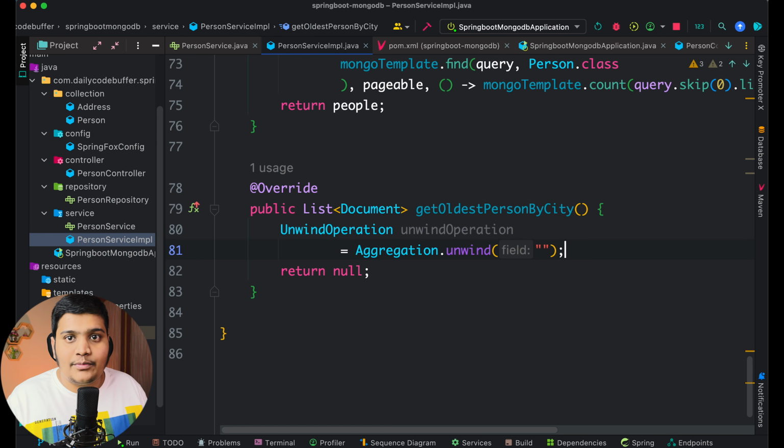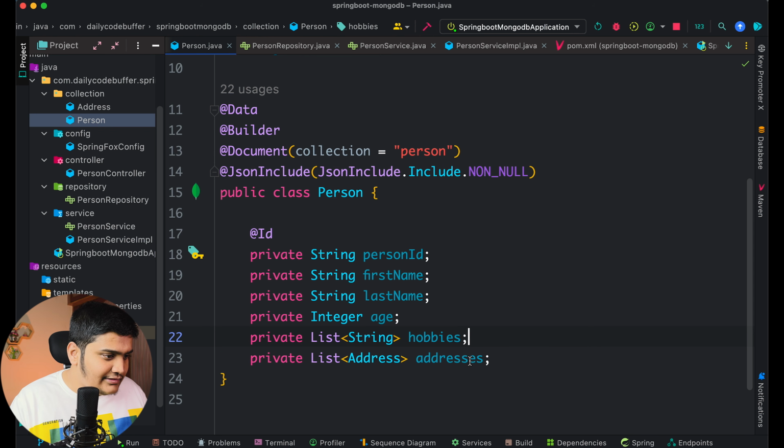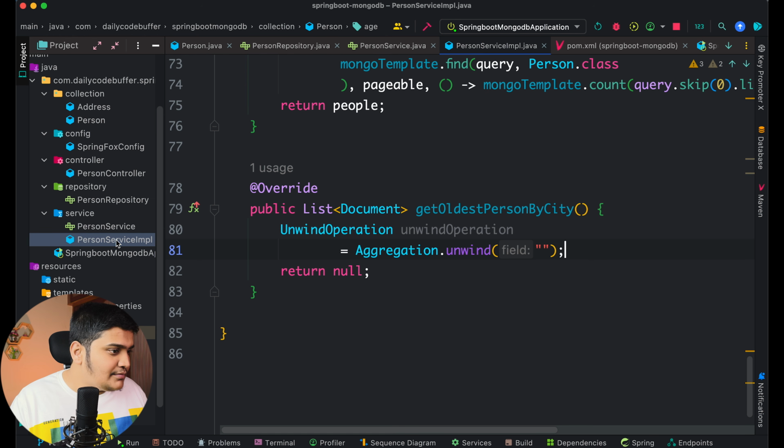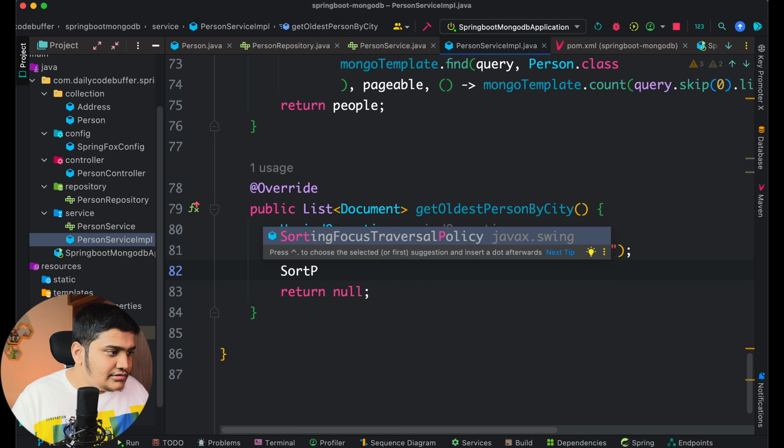I want to do the unwind operation on addresses, because we have a list of addresses that I need to unwind so it's directly accessible. So if I go to the person, this is the addresses, so I'll take this, go to the PersonServiceImpl, and pass addresses. Then I need to do the sorting operation, so let's define that. I'll define the sort operation.